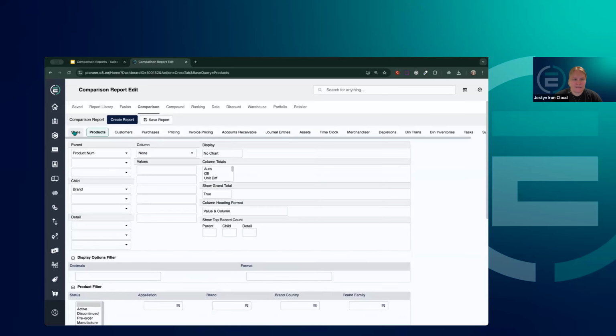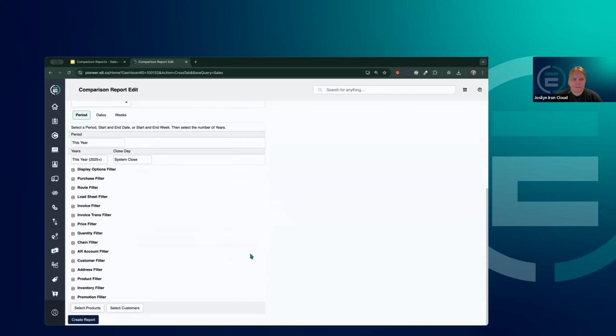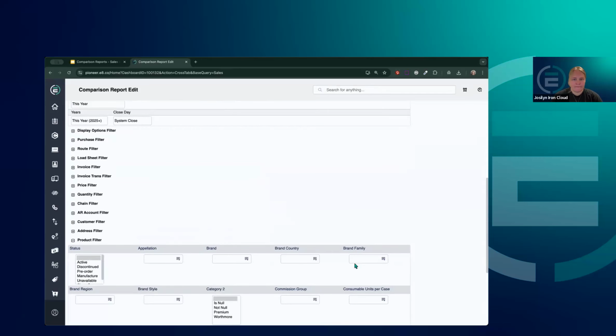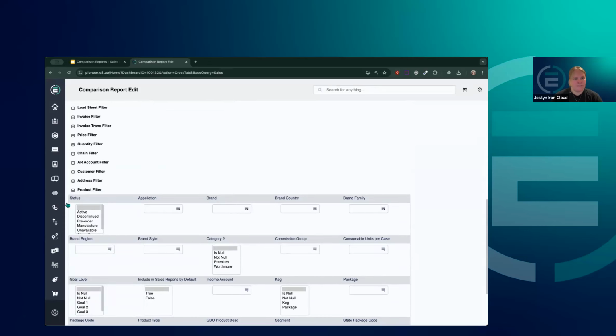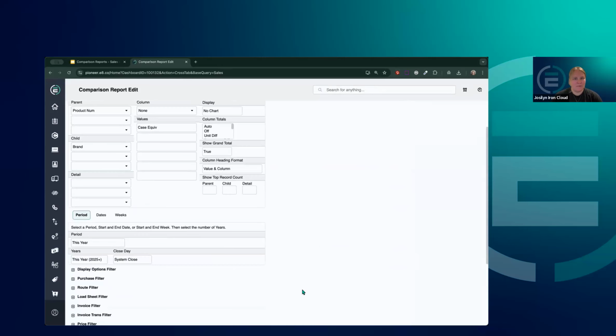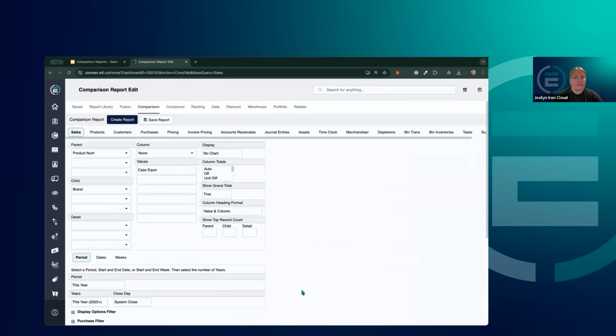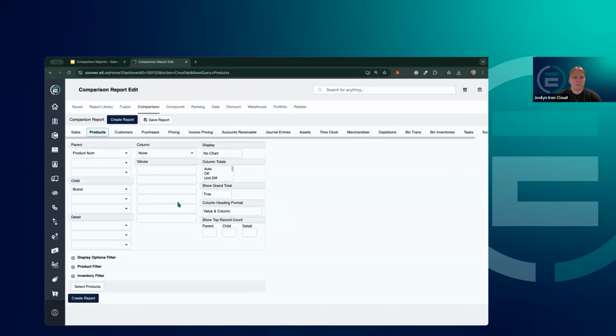There may be something in the sales report. Let's double check. This usually pulls in a little bit more. Nope, doesn't look like it. So for that particular report, we would need to move to Fusion. There are some products reports in our saved report library that might already have that in there. And we can kind of circle back to that at the end if we have some time. But it doesn't look like we have that ability in just the products report here. Pretty simple.